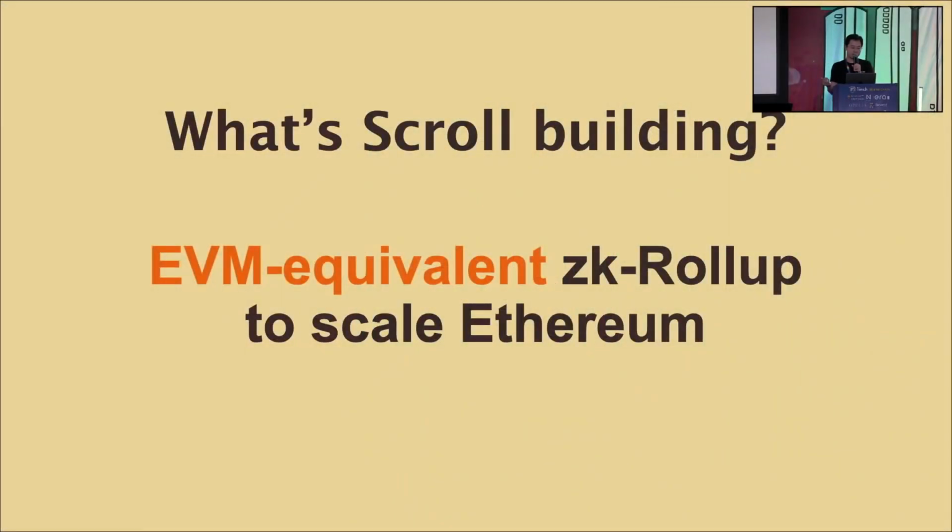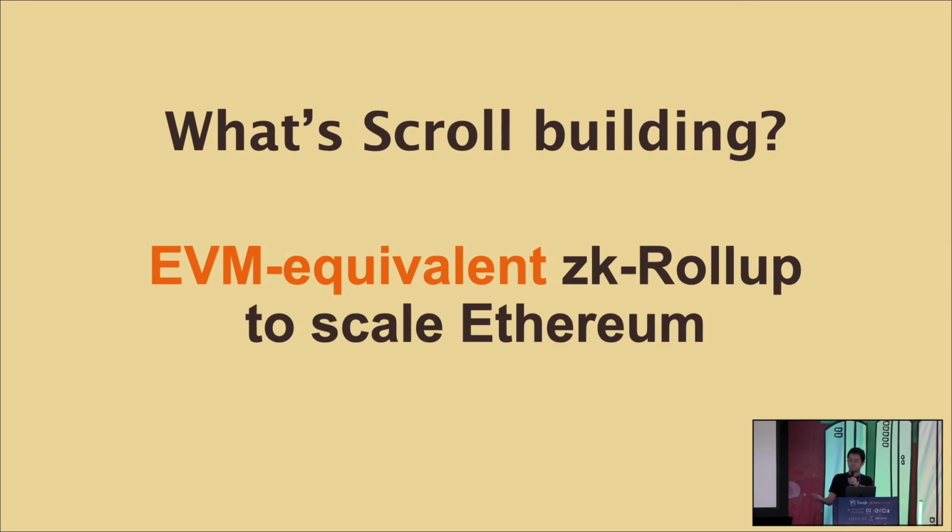Okay, so what is Scroll building? Scroll is building an EVM equivalent zkRollup to scale Ethereum as a layer 2. And what does EVM equivalent mean? That means we'll be compatible with all of the EVM code that has been used to execute all of the transactions on the Ethereum chain.